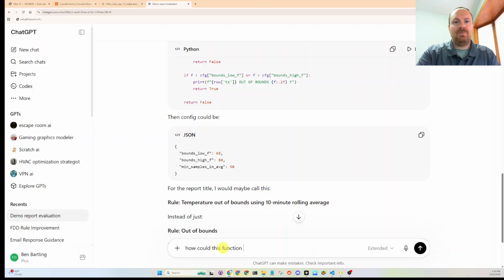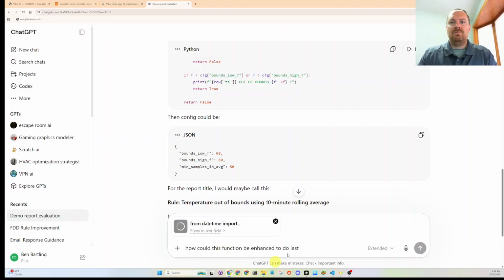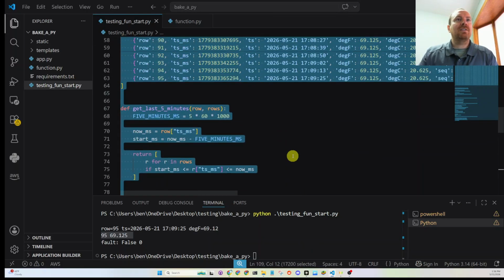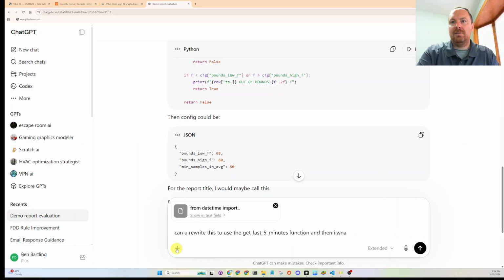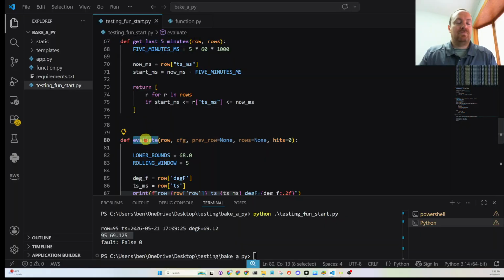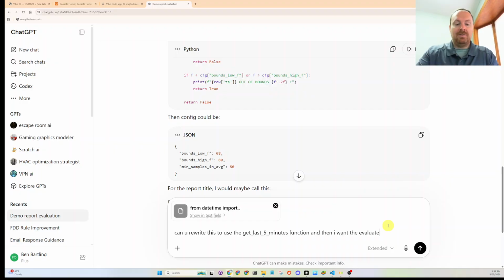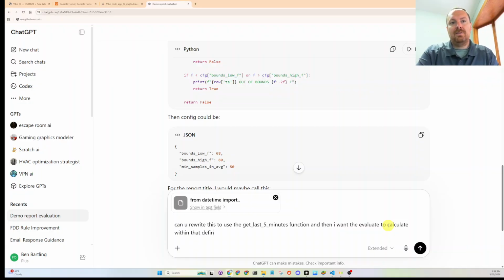How could this function be enhanced to do last, I'm just going to ask it how to use, can you rewrite this to use the last 5 minutes data function, and then I want the evaluate function to calculate within that defined time period the degree F high and low values.